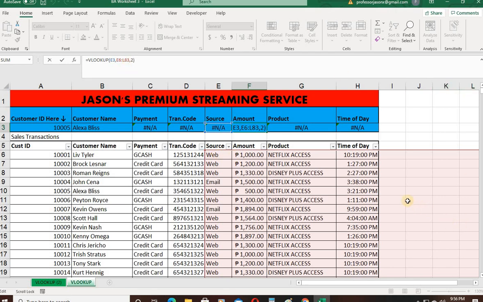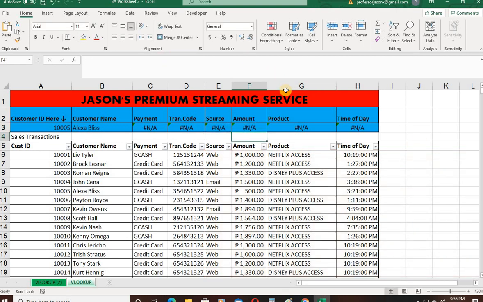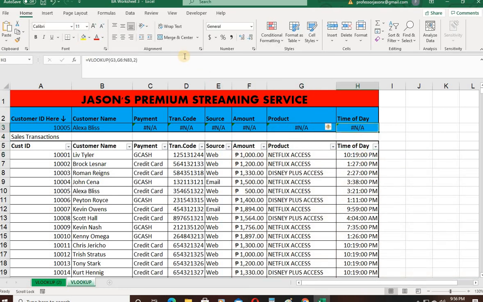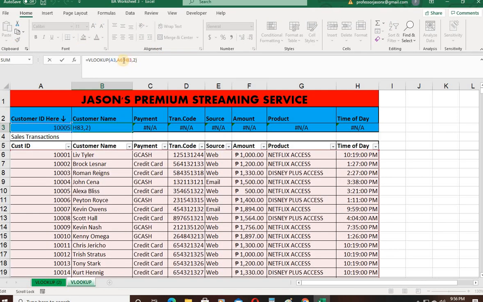So, the problem now is that if you would drag the formula right away, gagalaw din yung range mo. No? And that's not what we want to happen. Hindi yun yung gusto nating mangyari. Gusto natin, stay lang siya sa A6 to H83. So, ano yung gagawin natin? What should we do in order to lock or ensure that the range does not move?